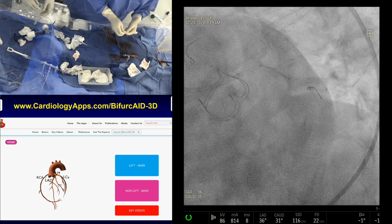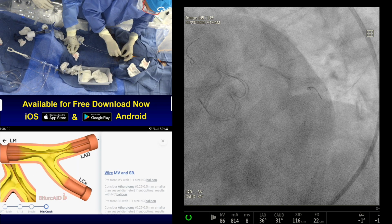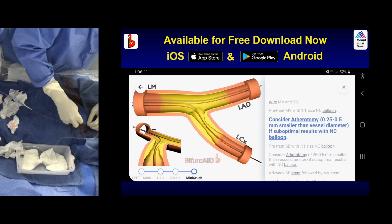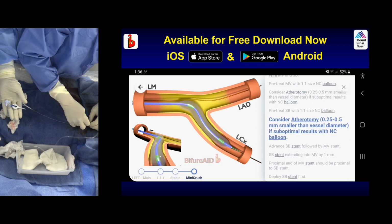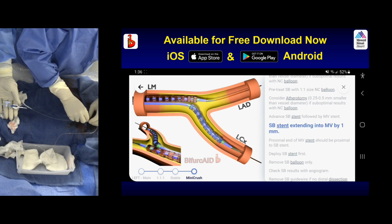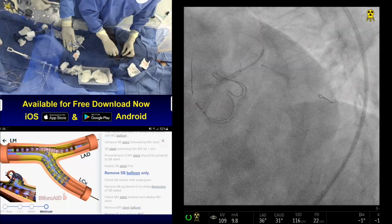We are actually working on the various strategies at one center: mini crush, DK crush, culotte, or TAP. TAP is one way, but I would say it is the same, that you're putting in one stent, then going with the second. So the best is that once you decide, get better with either DK crush or mini crush. We actually have no hesitation using the mini crush in most of our bifurcation lesion subset. Yes, so it's a classic mini crush. It's not a nano crush where you have to recross and all, but a mini crush. Not a big one, not a macro crush or what used to be the classic one, but just a little bit.